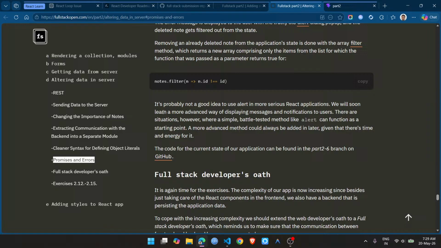It's probably not a good idea to use alert in more serious React applications. We will soon learn a more advanced way of displaying messages and notifications to users. There are situations, however, where a simple battle-tested method like alert can function as a starting point. A more advanced method could always be added later, given that there is time and energy for it.